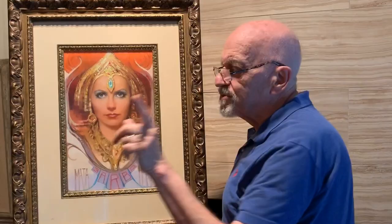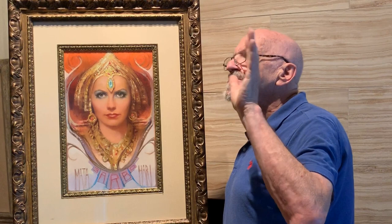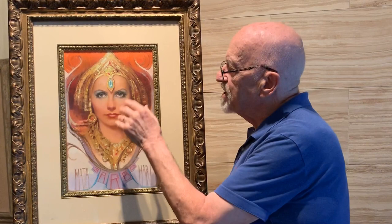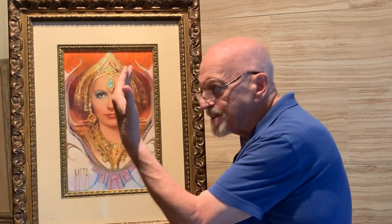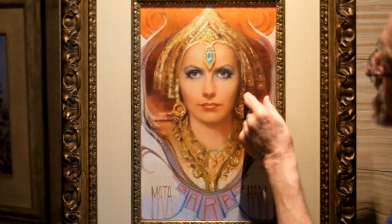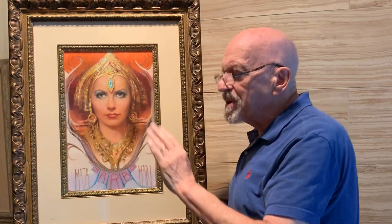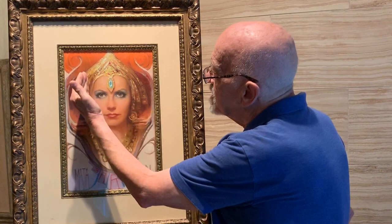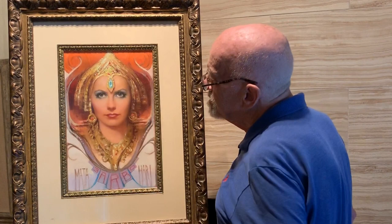Then we have the gold here — just very little bits and pieces in the dark. Here's one important thing — remember this for the rest of your lives as artists. I heard this at one workshop and it stuck with me: in light and shadow, make sure you put more detail in either the light side or the shadow side. Look at the details up there — they are much less than on the shadow side. The same applies to a face: put less detail into the shadow side. Shadows generally want to have less detail, pushed into the background, and in shadows the color is not quite as rich as it is on the light side.